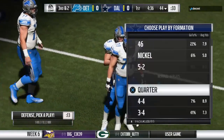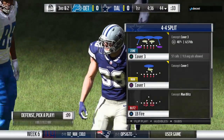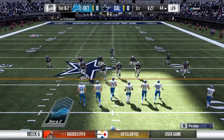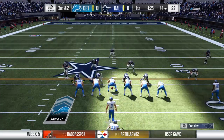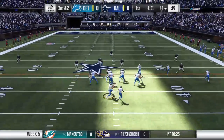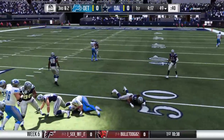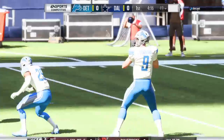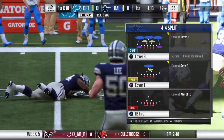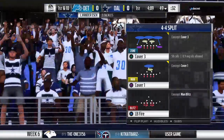You feel like they saw something on tape, or they just have a sense with him because he's had a good week of practice or something in that area that they want him involved. Just as you said, they want him to touch it either in the running game or the passing game, but they must like the matchups they're getting. 3rd and 2, Stafford. And he finds Julius Thomas. And he will have the first down as he's brought down up near midfield. First catch for him on the afternoon, and it results in a first down.